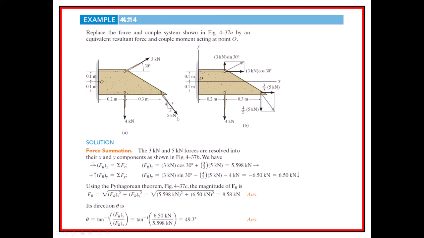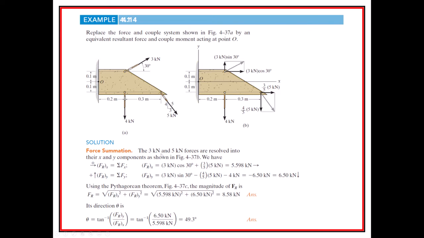Now here's the basic idea. Break these forces into components and then figure out what kind of moment each of them is going to make. Well, first off here, we also want to do an equivalent force, right? So we need to do a force summation. And once again, this is not a free body diagram. We're not finding the reactions. We're finding the equivalents, aka the resultant force that would be placed onto this thing.